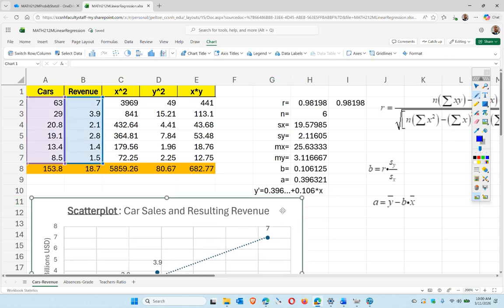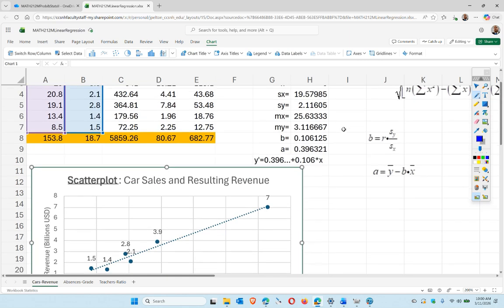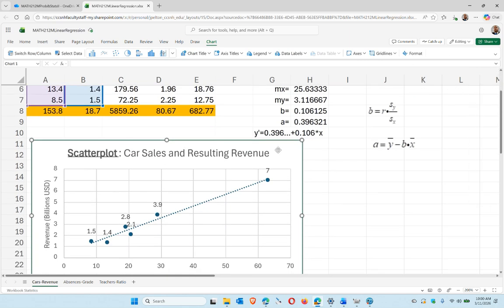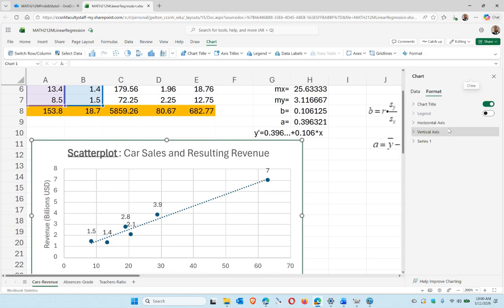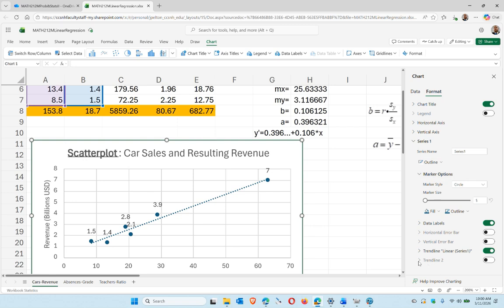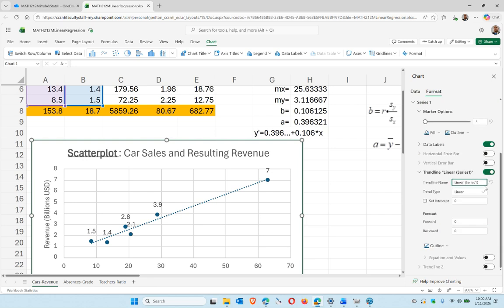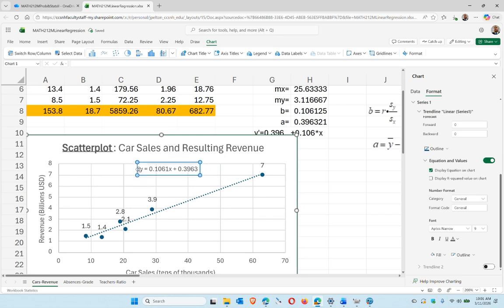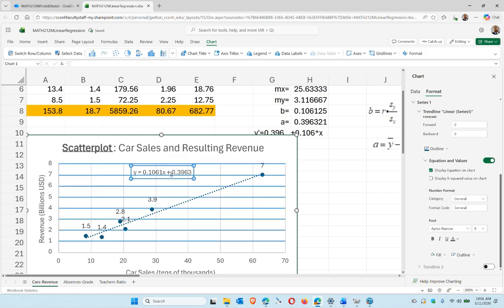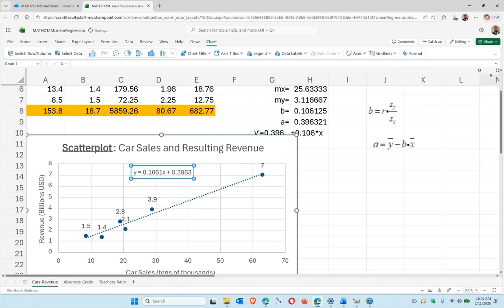What I want to do is click on my scatter plot here in the online version. I believe if I go to chart and then format, down to the series, and down to the trend line, trend line 1, linear. I'm going to make sure it's on linear because there are other options, which we'll do later on, but right now we just want linear. Equation and values, I believe, is what we want. If I notice, this matches up. But we don't want to round it off because we want the exact value for estimations later on. So we got that one.